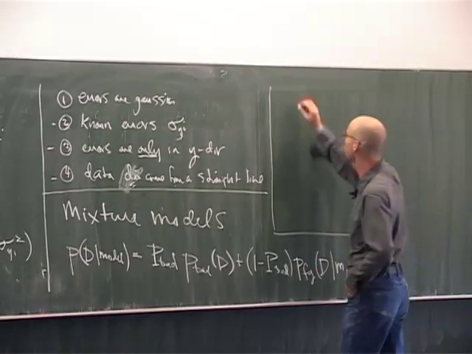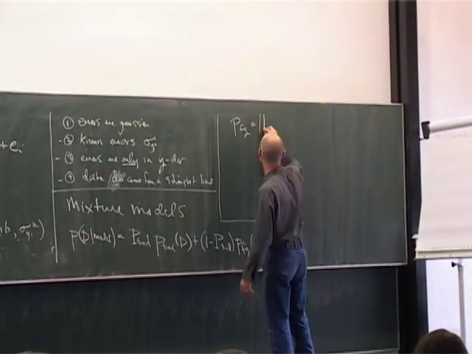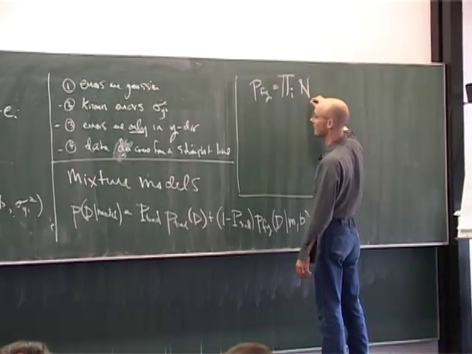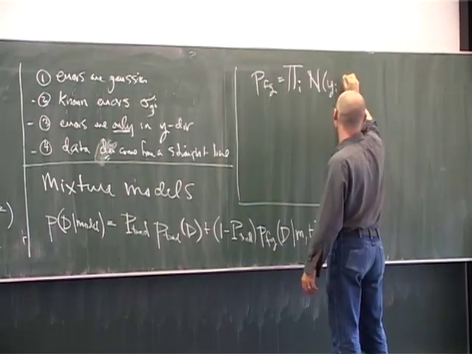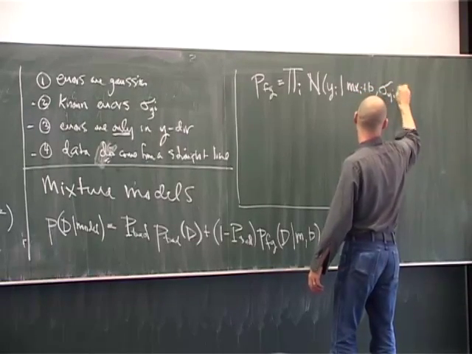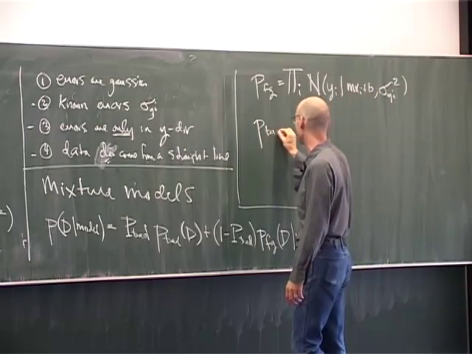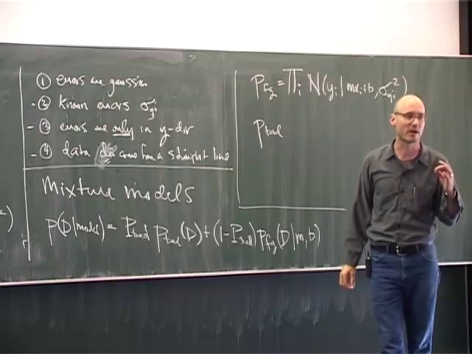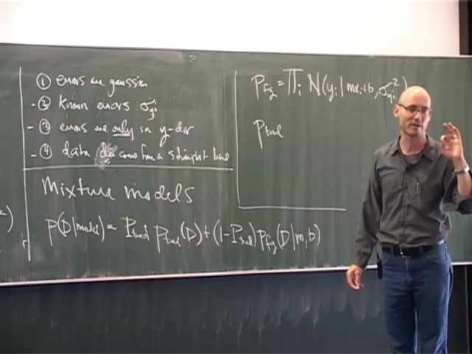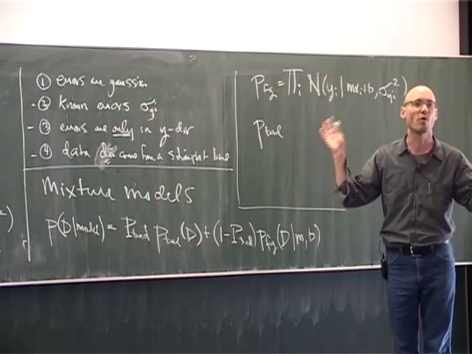So we already know that P foreground is what we wrote down before. The product over the i data points of the Gaussian evaluated at y_i, given mean m x_i plus b and variance sigma_yi squared. Okay, that's the foreground model. What are we going to use for the background model? Well, there's many things you could use for the background model. Let me just write down the dumbest thing that you could possibly write down for the background model. The dumbest thing is that all of the outliers are just drawn from one Gaussian.